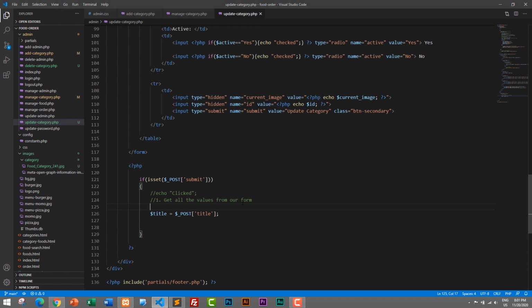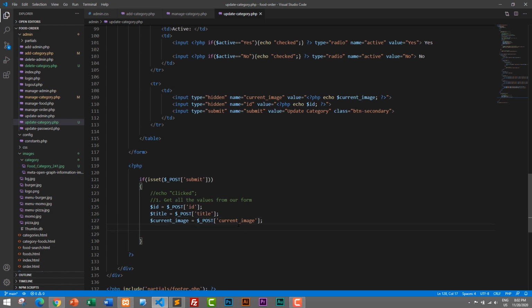So along with ID I will get both of them. So $id is equal to $_POST['id'], and here I will get current image. So $current_image is equal to $_POST['current_image']. Okay, so that's it.